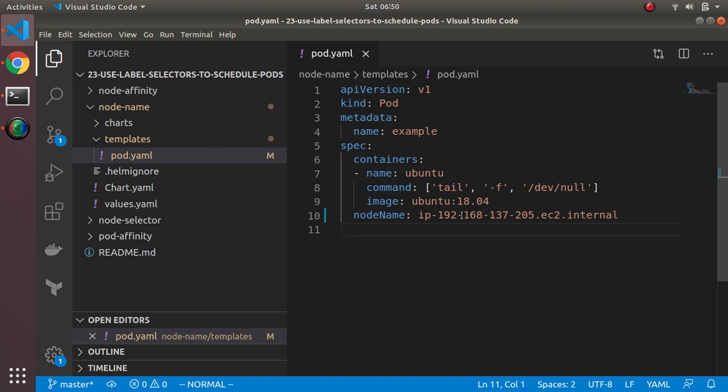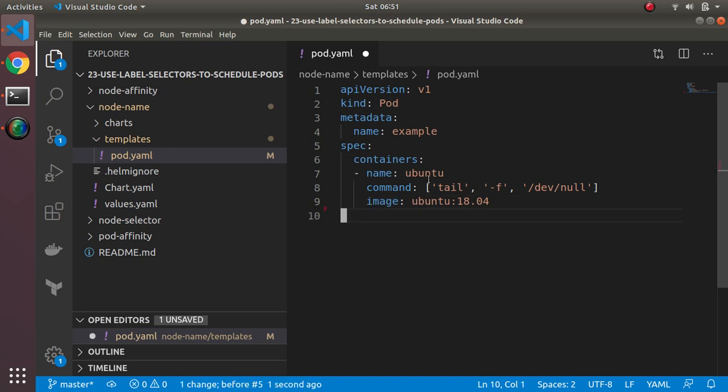Whereas if you have other problems with scheduling, like you don't specify node name, but you've done something so the scheduler can't do it, the pod will still stay there in unscheduled status. So just be warned, if you set node name to something that's not valid, it will basically disappear on you, and there's no logs, it just disappears. Okay, I'm going to leave this one configured. I was going to delete this, but no, I think I'll leave it in there. Okay, I'll leave it in.